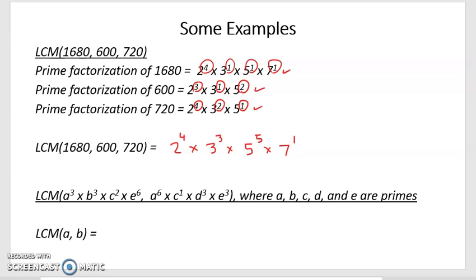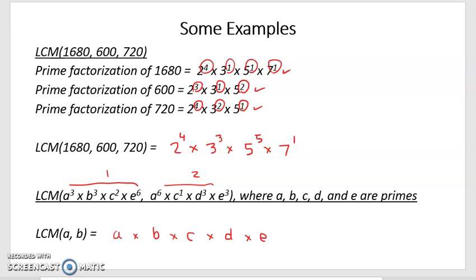Lastly, again, you don't even need numbers. You can just use letters. I've got two numbers described by their prime factorizations for number 1 and number 2. Okay, identify the prime factors. There is an A. B is included in number 1, not in number 2. That's okay. C is included in both of them. D is included in number 2, but not in number 1. And lastly, E is included in both of them. Again, a prime factor in either of the numbers. If it's in either of the numbers, it goes on our list.